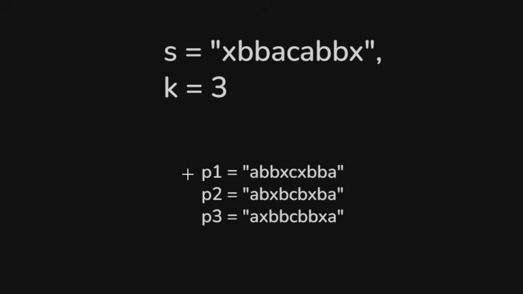As you can see, this is smaller than this. Why? Well, because these two characters are equal, then these two are equal. Then, regarding these two, B is smaller than X. And this is enough to know that P1 is smaller than P2. The next possible string that we can build is this one. Given that this is the third one, we have to return this. And the main question is, how do we get this result?